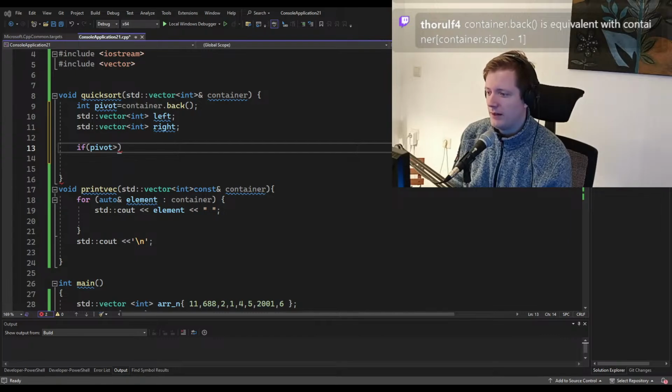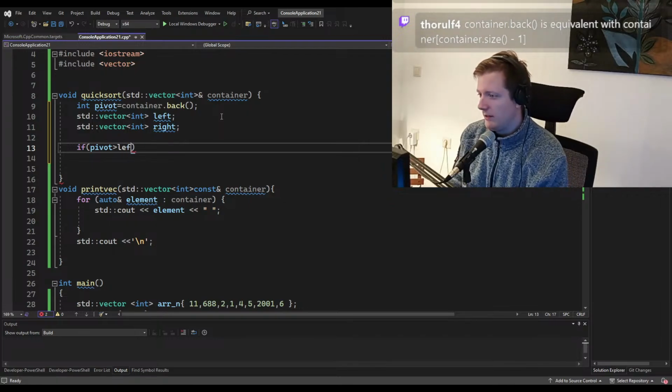Probably it doesn't matter. Normally you have to do the big numbers on the right. So we're gonna say if the pivot is bigger, then do this. Okay, got it. Then left.